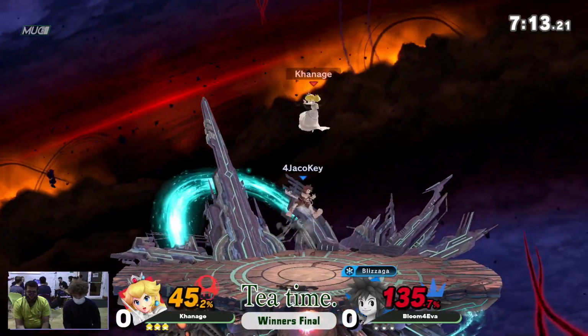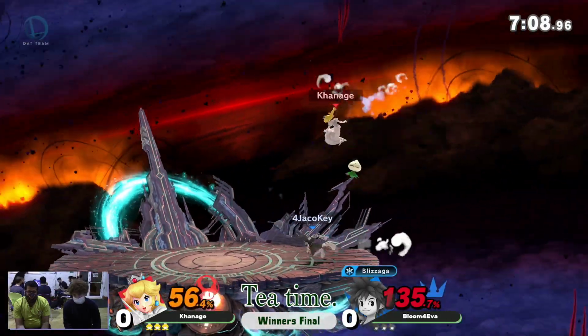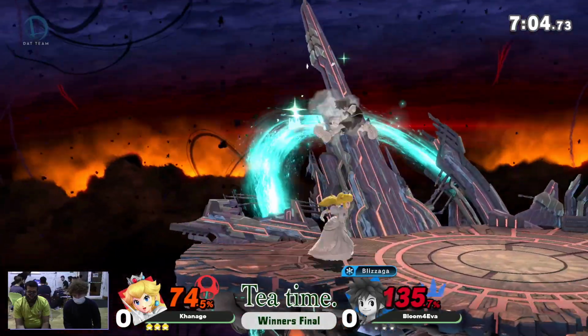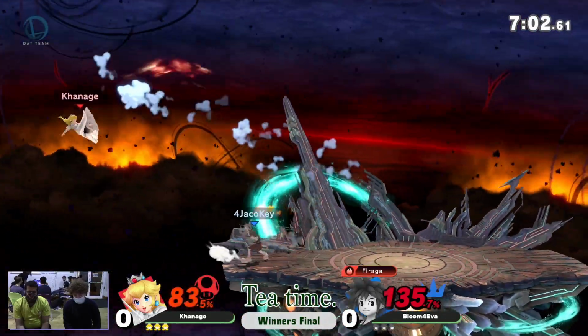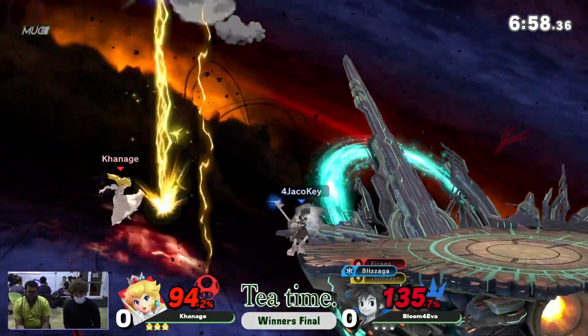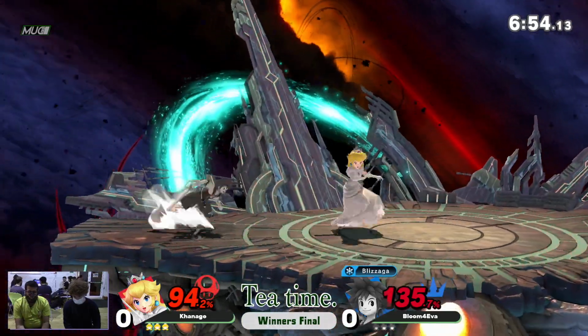Trying to fight his way off with, I believe that was forward air, and he manages it. Really good job. Oh, yeah, the counter coming out, expecting Bloom to press a button there. Bloom is playing this really, really well. He is reading Khanage's disadvantage options very, very well.